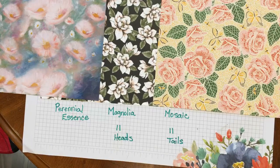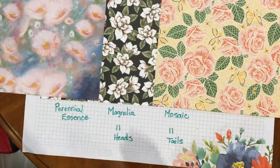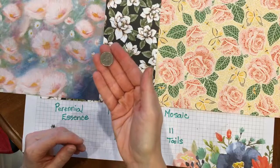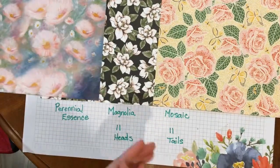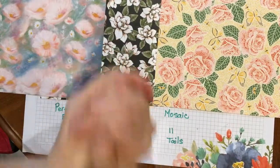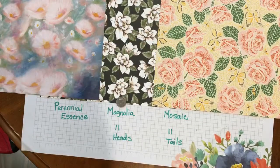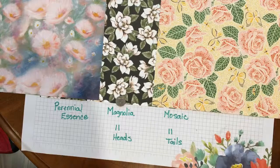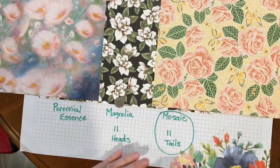All right, so just going to grab a coin here. What have I got? Okay, I've got a dime. There's the heads. And there's the tails. Whoops. And I don't know, should I shake it? Because I don't want it to go all over. Okay, there we go. Oh, tails. That's a sailboat. So I'm going to cut apart the Mosaic Mood paper.